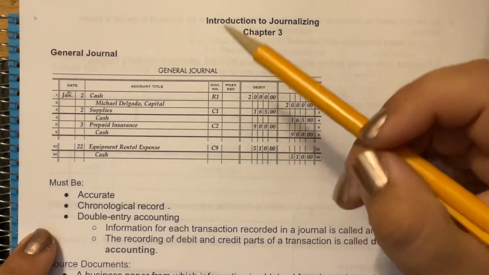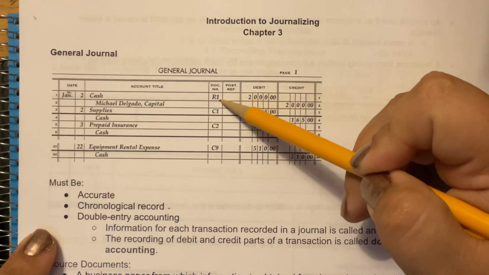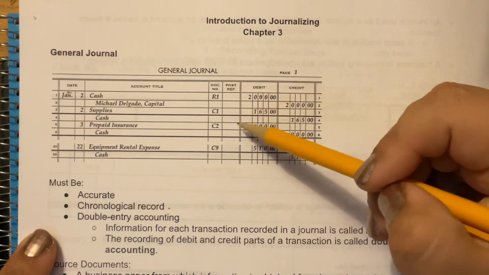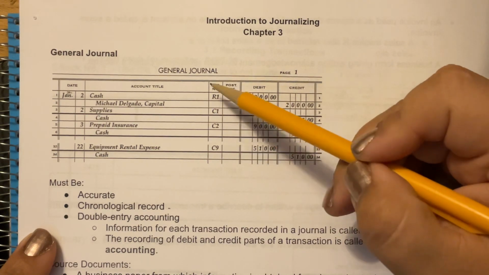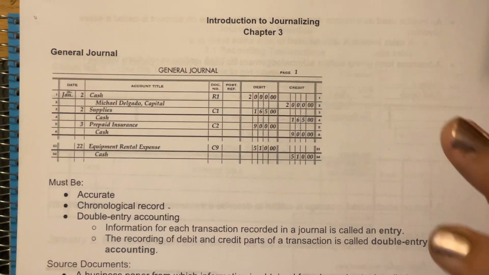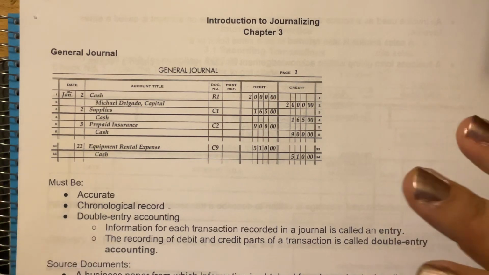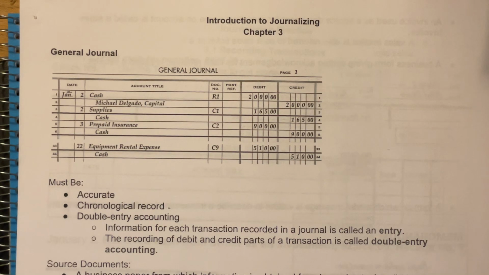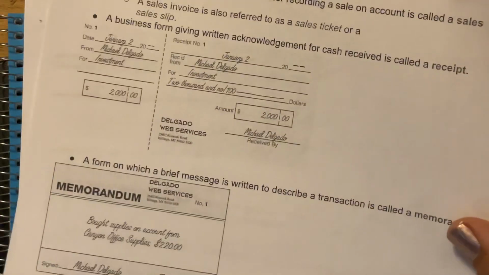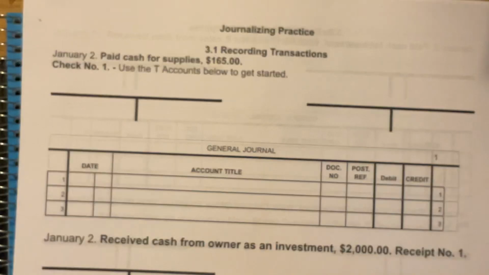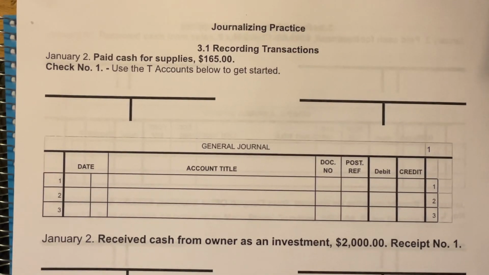And then we have to make sure we are doing our source document. So when we talked about in the last video, receipt number 1 or check or the calculator tape, that's what all of these are for. Okay. It's really important again that we are accurate. So use a pencil. So if you have a mistake, you can go back and you can fix it. You have all of your different source documents again, just reiterating what they are and what they do. And so now we're going to actually start our journalizing.